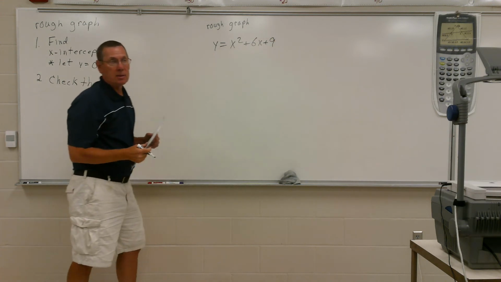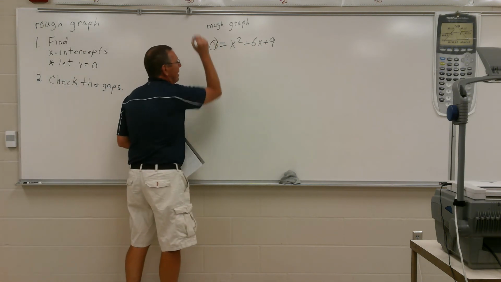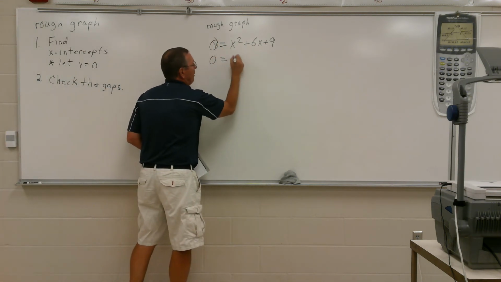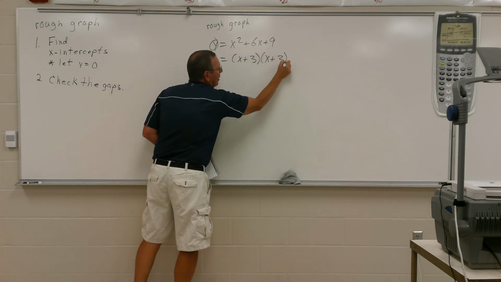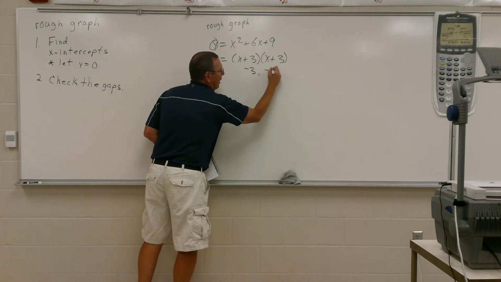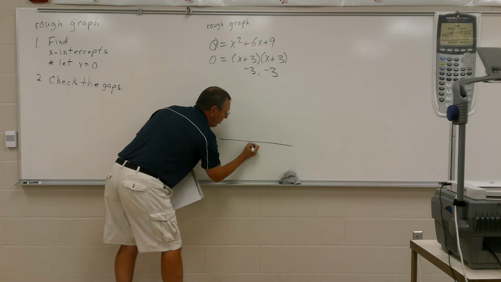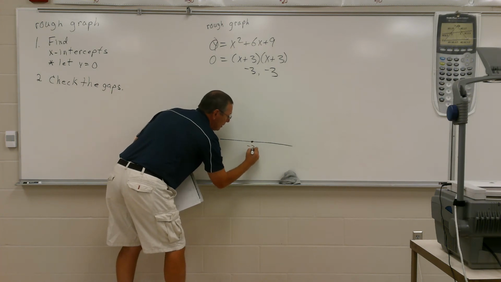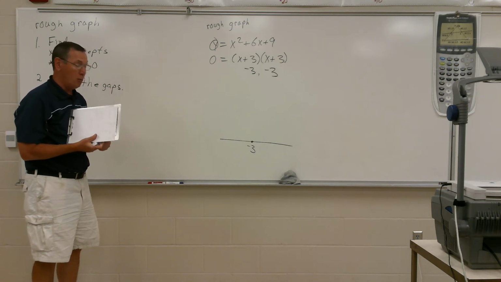This problem looks harmless. Step number 1, right there, Miranda. Step number 1 finds x-intercepts. How do I do that, Miranda? Yep, it says right there, let y equal 0. So I'm going to let that guy be a 0. Going to factor this. Love it when I have something times something equals 0. I've got -3 and negative, whoa. That's my only intercept, where x is -3. I've only got one place.